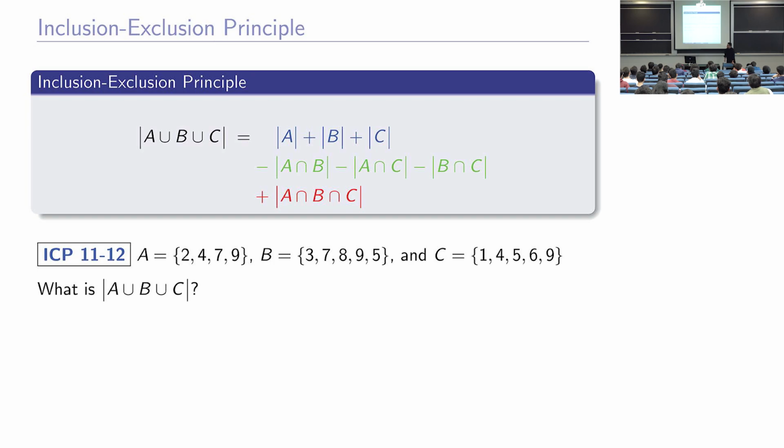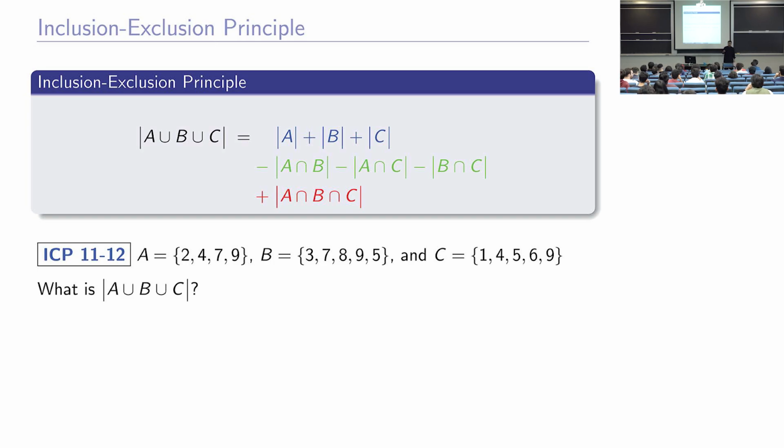Look at this element 2, that is counted exactly once when I add the cardinality of A plus the cardinality of B plus the cardinality of C. This element 4 is counted twice, right? Once from the A side and once from the C side. When I added the cardinality of C, the element 4 was counted. So, what element is common in all three?